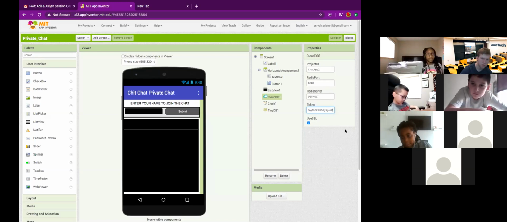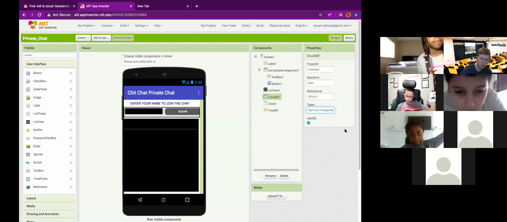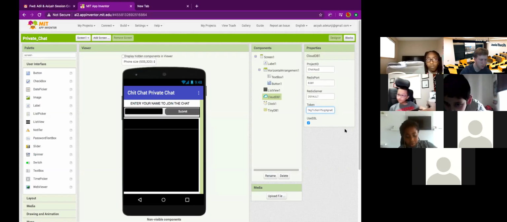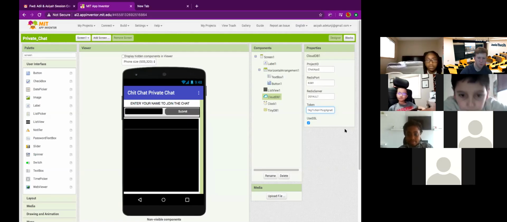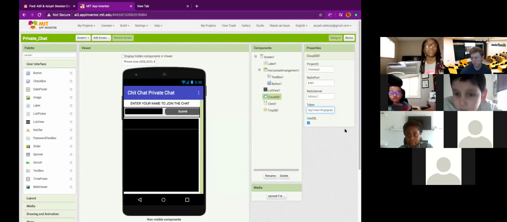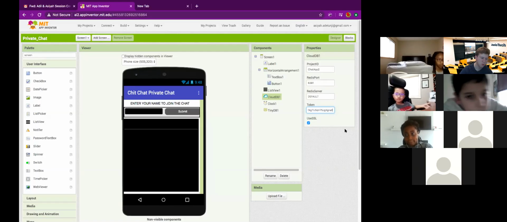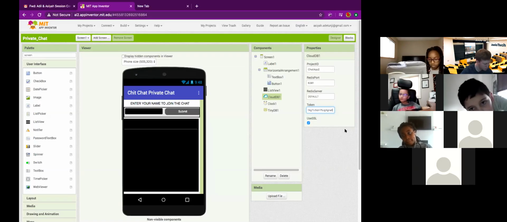Okay, so 11:50 a.m. code is right. Redis server is default. Redis port is 6381, which I think is also what I have. I don't know what's happening.